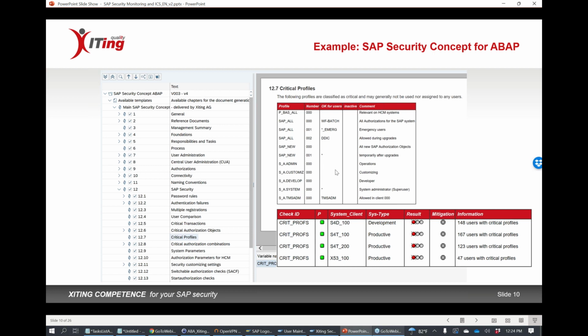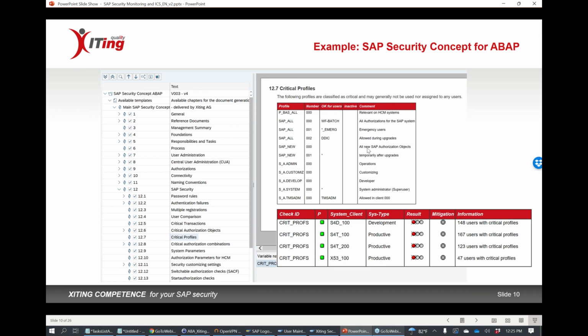So for one, it's in a document, and then we can validate that document against the landscape. Like we see here, I ran that check against 4 different systems. I can see the system type of them, and then I can see the result here in my sandbox environment. Everything obviously is bad because we have a lot of users with critical profiles. And so that's also one of the things we're writing down. And at the end of the day, you can print it out as a PDF document and hand it over to your auditor.